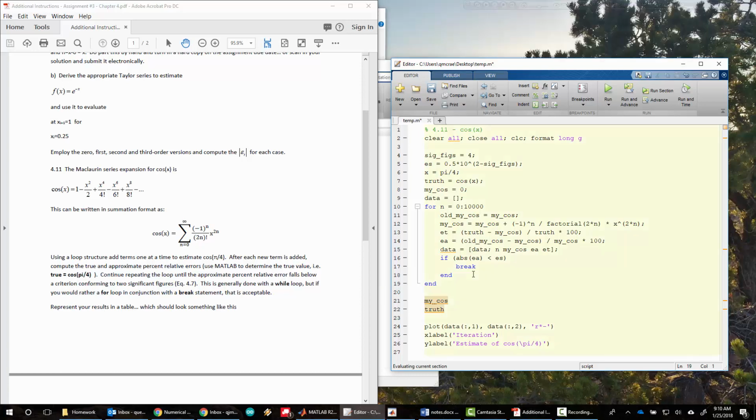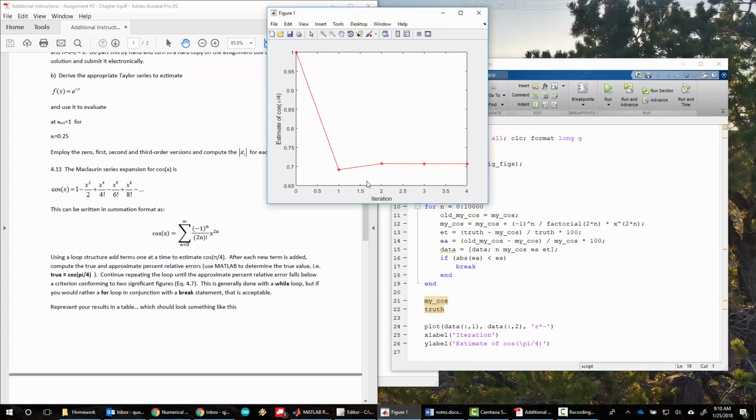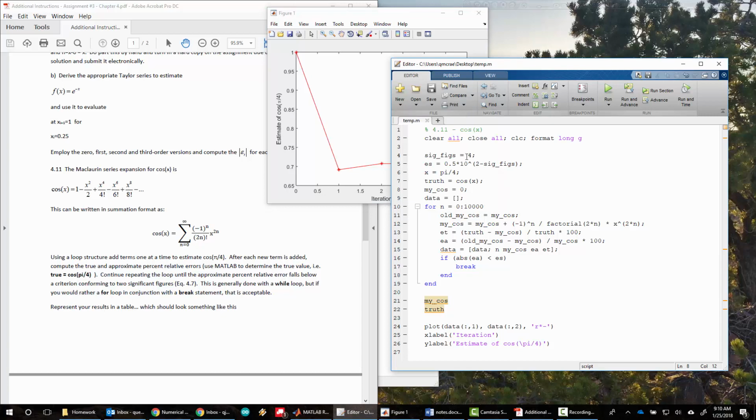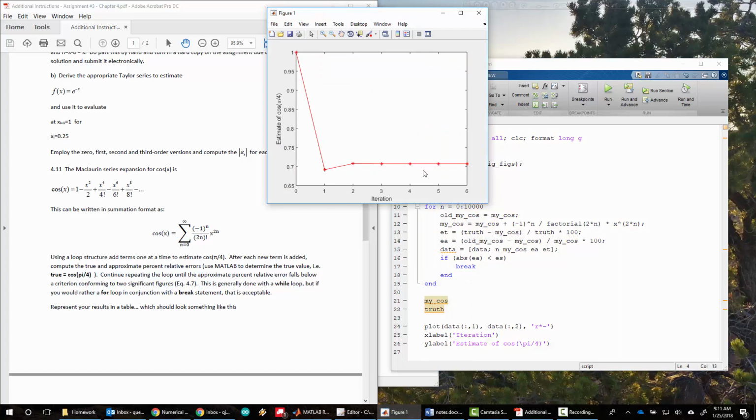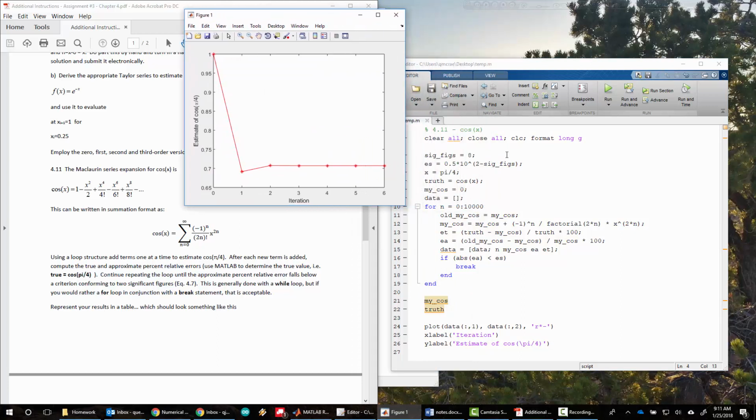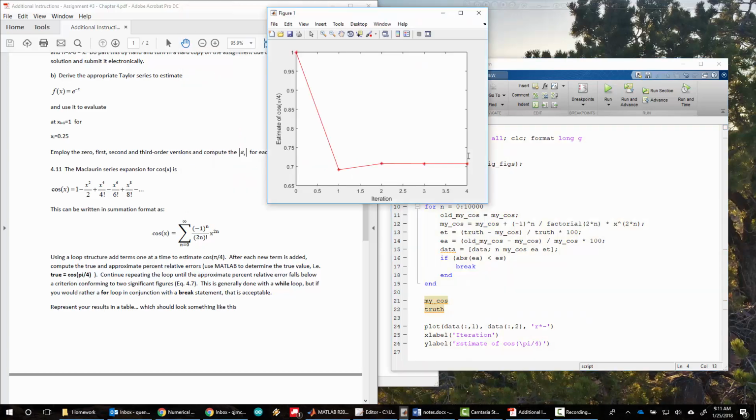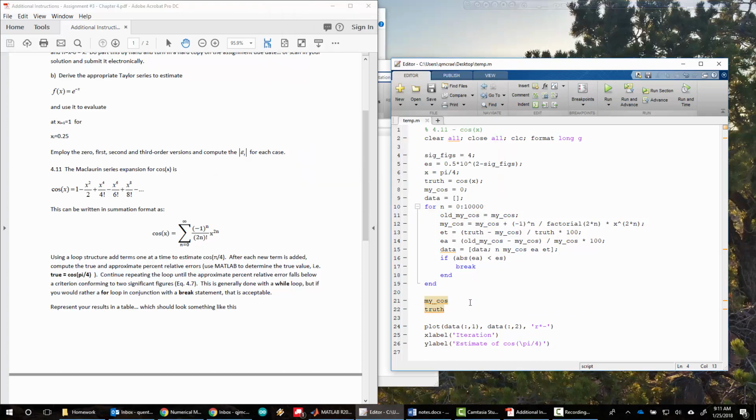Okay, so if I run that, boom, let's see how many points. It actually only did, I don't know, do you call 0 an iteration? It did n equals 0, 1, 2, 3, and 4. And then it got close enough. If I crank up the sig figs and say this needs to be accurate to like 8 sig figs, I'm guessing it might do a couple more, because cosine is such a stable thing, so it settles in there. Let's go back to 4 and run it, so it takes 4 iterations. And there you go. That's the way the solutions do it, and that totally works. It's not my preferred way, but it's a totally reasonable way, and everyone's welcome to do that.